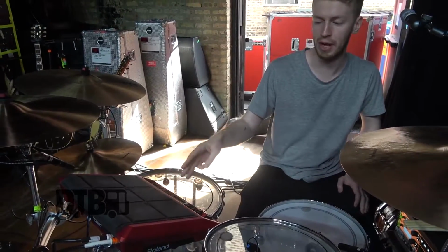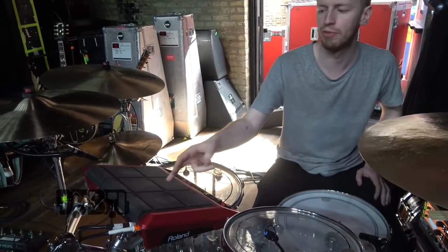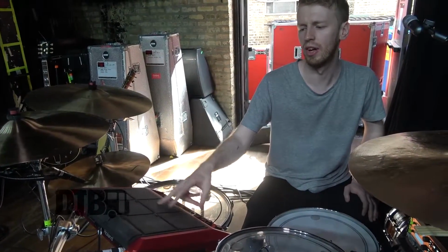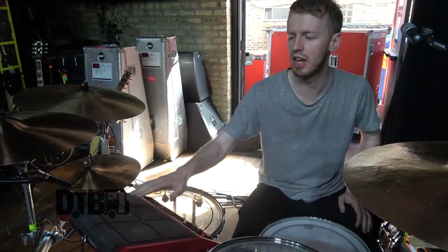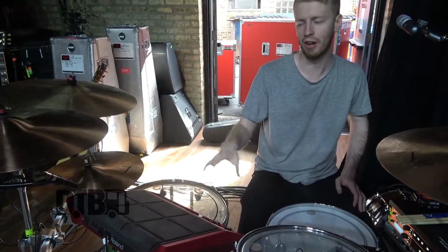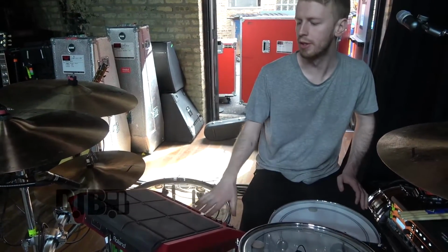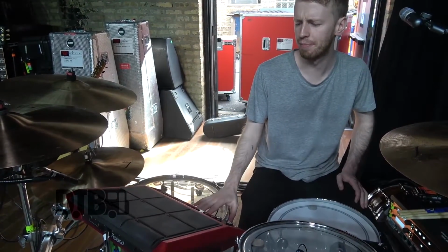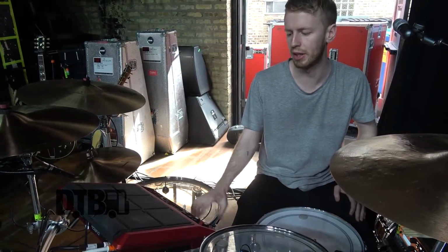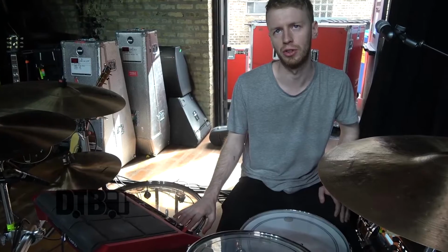And then the third patch is a patch for Just One Drink. It has some finger clicks, it has a different kind of sub drop, different kind of kick drum. It's kind of nice. I always set them out the same so I know, okay, the sub drop is here, the claps are there. I always have it kind of the same so I know where to go. So they're the three main patches I use. There's a lot of other stock patches, but I don't use them. I kind of stick to the ones I use for the tour.